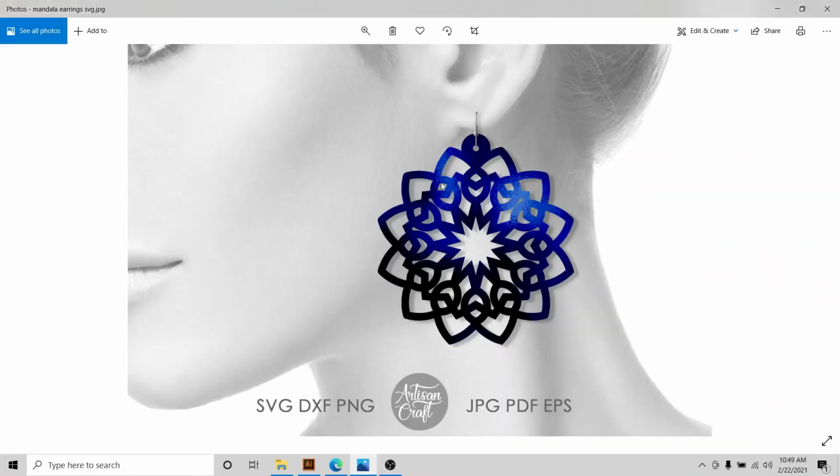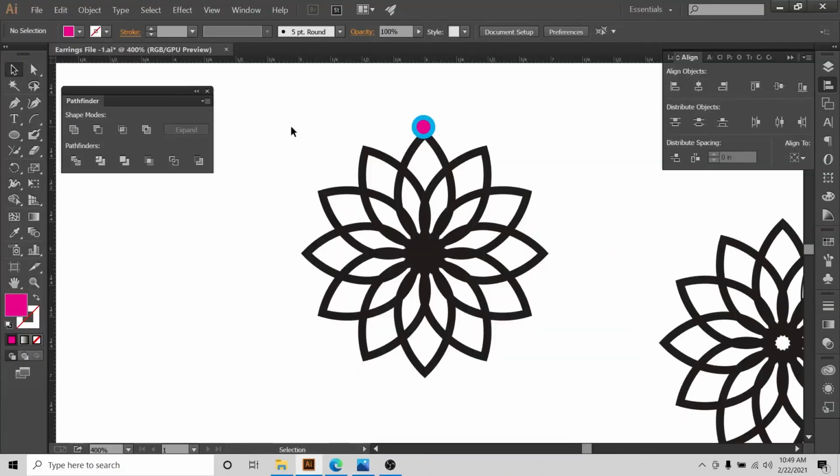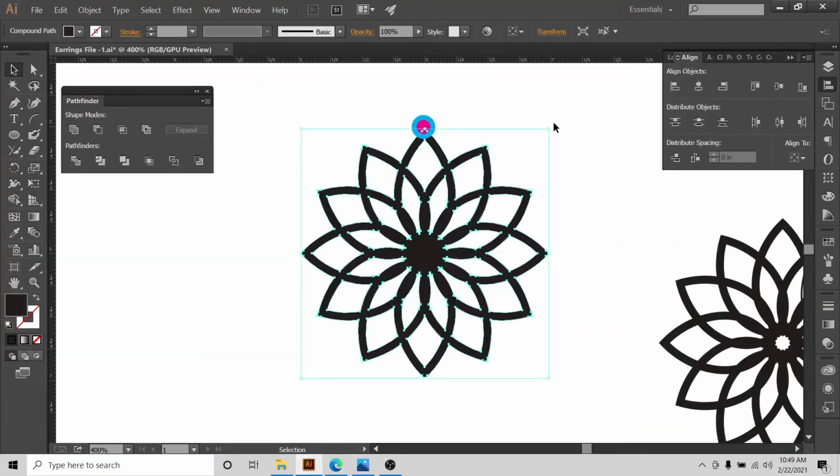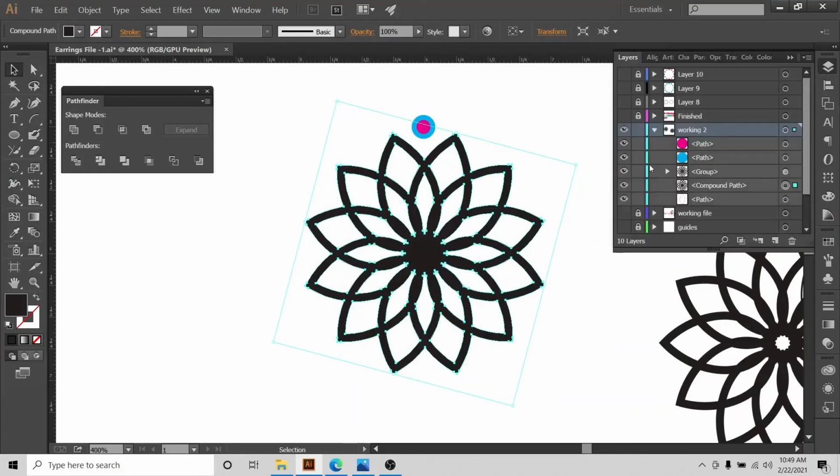I want my earring to look like this somehow. What I'm going to do today, I can just go forward and make this design. This design will look like this, but the jump ring hole is on the petal. But today what I'm going to do is rotate this design with the help of my guides. Let's see. Now you can see that I'm a big symmetry fan. So these two lines, this one and this one, are right in the middle, so it is good.